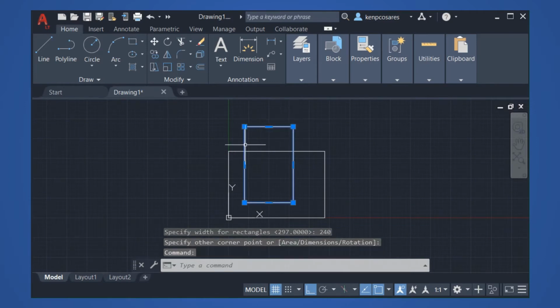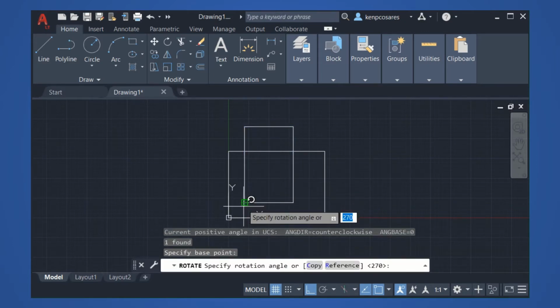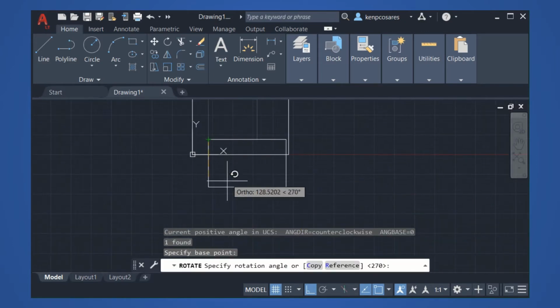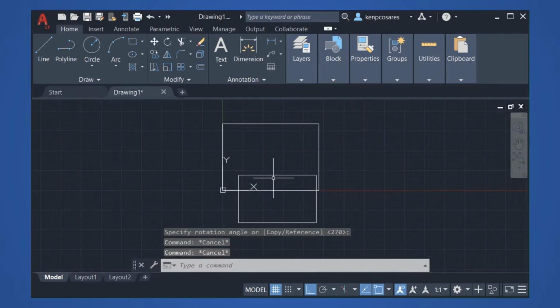So ito na yung extreme boundaries. So let's just rotate that one. So type RO, then click that corner point, and then, ayan siya. And then, i-center natin yung rectangle na to sa ating A4 size paper.